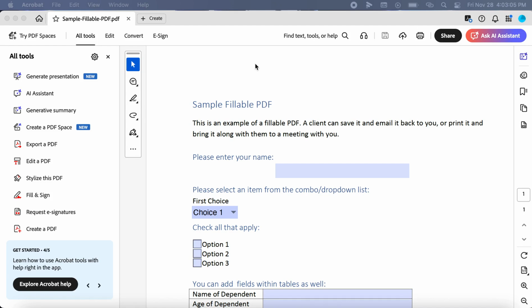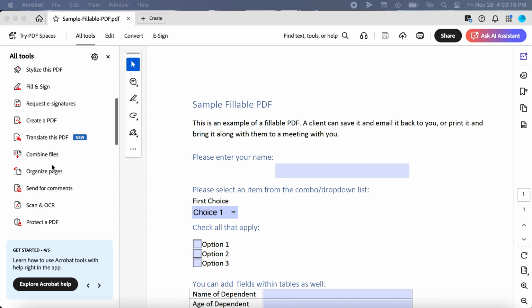Start by opening your file in Adobe Acrobat Pro. It's important to use Acrobat Pro because Adobe Reader can't edit PDFs or build form fields. You can drag your PDF into Acrobat or go to File and open it from there. Once the file is open, head to the Tools tab at the top and choose Prepare Form. This is the workspace designed specifically for creating and editing form fields.